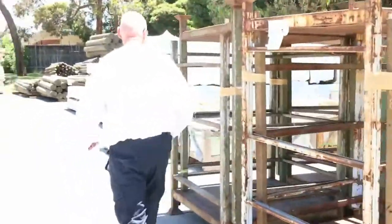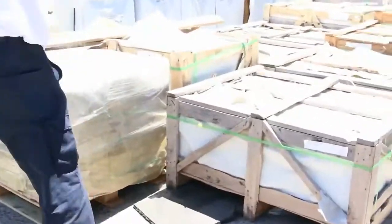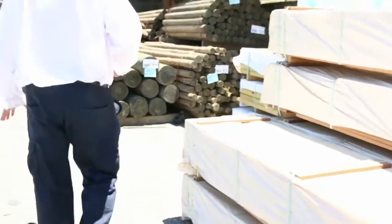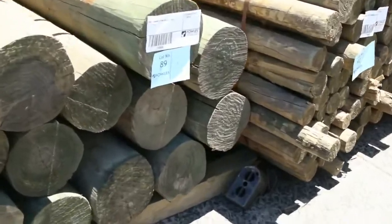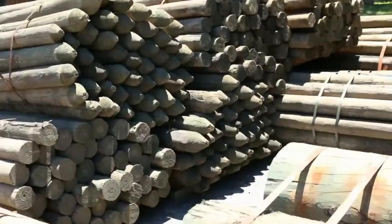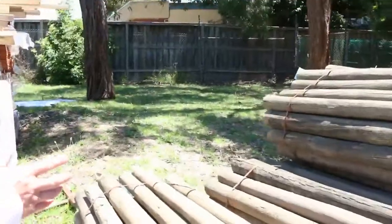More tiles down here, so plenty of tiles to choose from. Some stillages to clear, and we've got pallets of stone over here — some sandstone. And have a look at the size of these massive poles: 225 to 250mm, absolutely massive. A couple of packs there, one on the bottom and one on top. We've got poles up to six meters long — some 4.8s and 5.4s as well — a great range of poles.